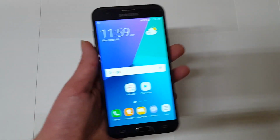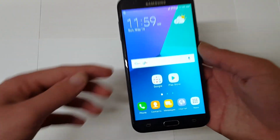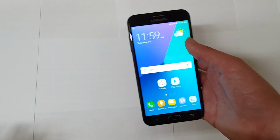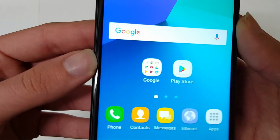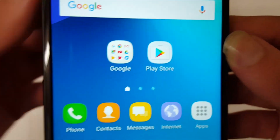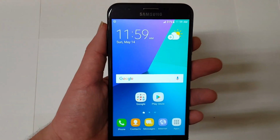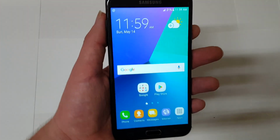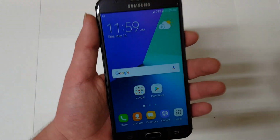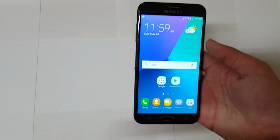Alright, so the downside of having a display that is only 720p on a phone this size is that, I mean, from a normal viewing distance, it's pretty good because you can't tell where the pixels are. But if you get it closer, you can start to tell that this phone gets a little bit pixelated, and it's not a nice look. But if you keep it at a normal viewing distance, you should be more than okay. And this phone comes in at $150, so it's a budget-friendly device, especially for a phone this size and with the type of power that it has. And again, the Snapdragon 625 is a really nice processor, especially for a phone this size.